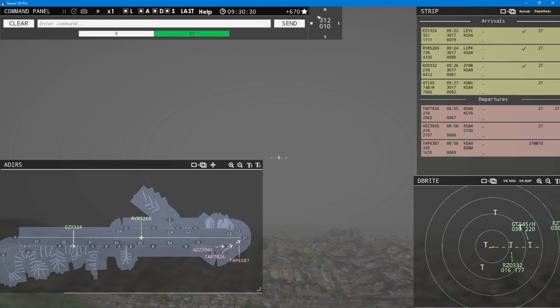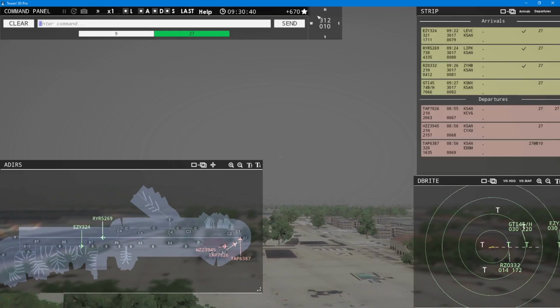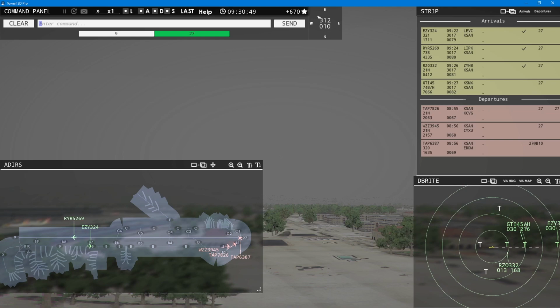We've got the big Dreamlifter, and we are definitely going to lock the camera on him as soon as we are in range. We need to be at about 2.5 nautical miles. We can get the camera on him. That's going to be a biggie. That's going to be a good sight. Come on, Ryanair. Bravo 8, turning off.